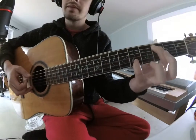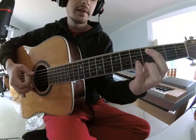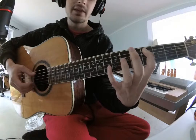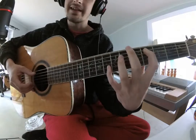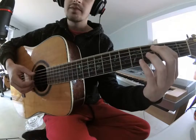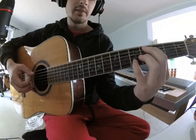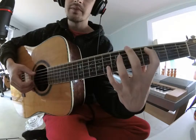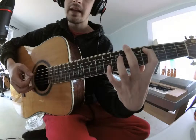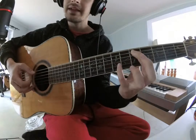Then what you do from this position is you bring your pointy finger up one fret, and then your pinky is going to go all the way up to fret 8. Right, so pointy finger is moving one fret up at a time through this. Then pointy up one, big stretch with the pinky. Again, pointy is going to come up one, but your pinky is going to come down one.